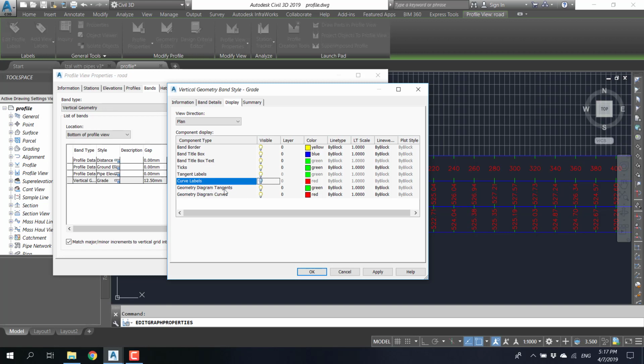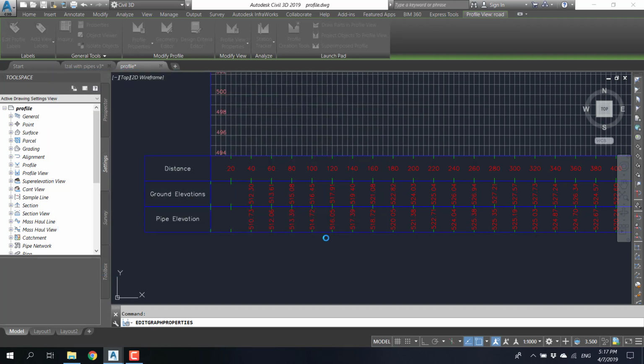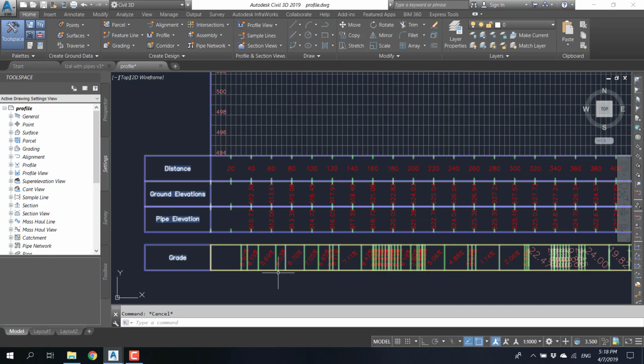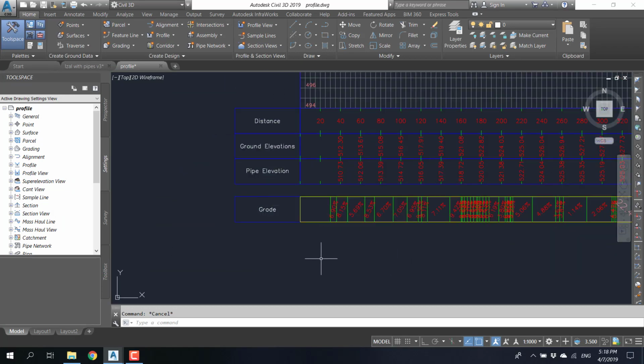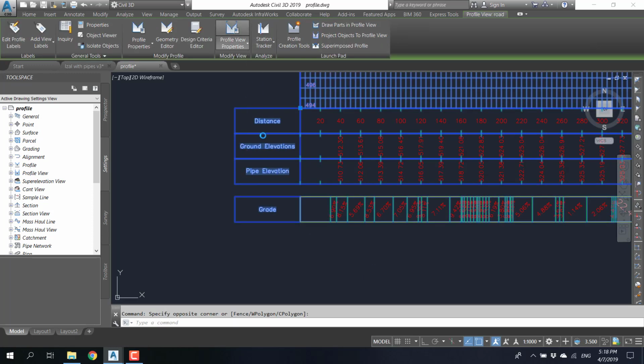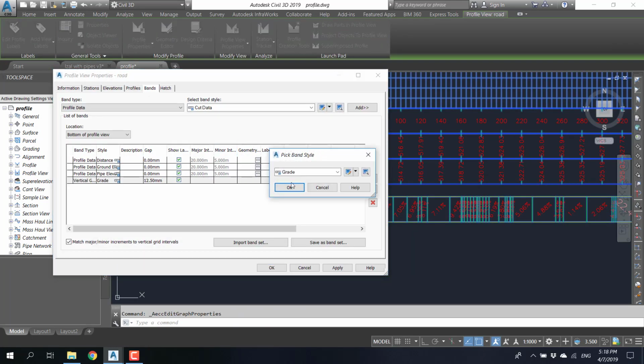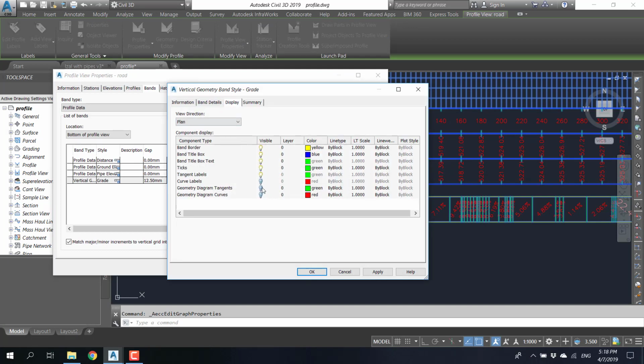Geometry diagram tangent, no. Diagram curves, no. Okay. I turned off the geometry diagram tangent.